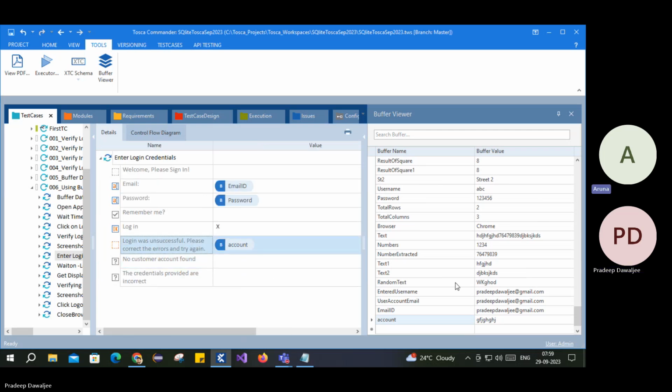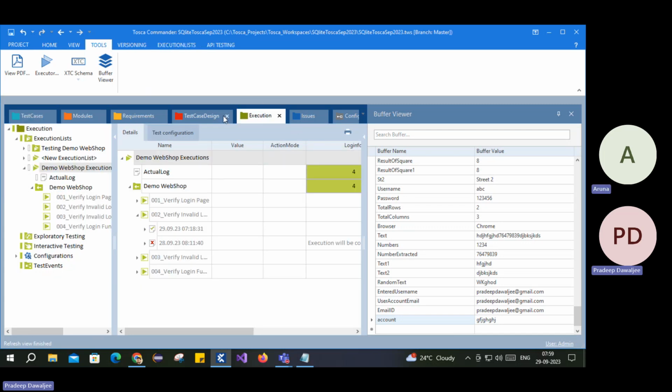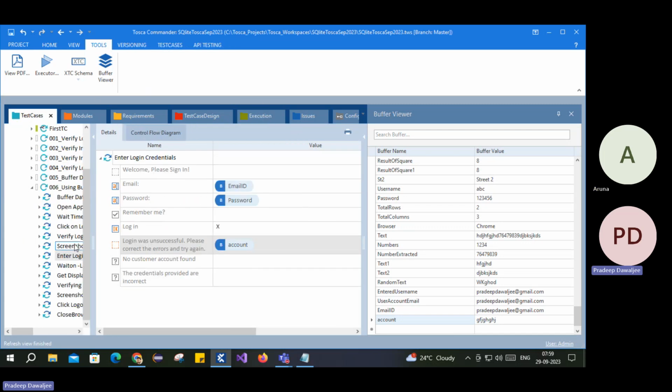Okay, because we might forget to run that step. Right. So explicitly, yes, you can set it, but when you execute it from the execution list, or if your test cases are being executed by some other user, these buffers won't be passed on to that user's machine. These buffers are temporary and only on your machine.